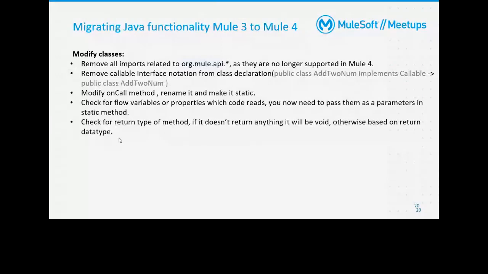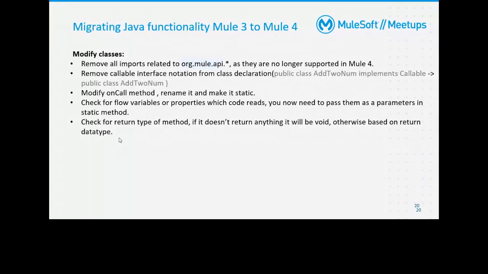o.mule.api.transport, mule event content. They cannot be supported in Mule 4. You cannot extend these because of the class loading isolation. I would say you just call the method and do the functionality, but you cannot really change your payload. It's immutable now. Your Mule event will be separate, your connectors will be separate. So this is what class isolation does. You cannot now call these APIs which really change your variables or payload. So remove all of them.